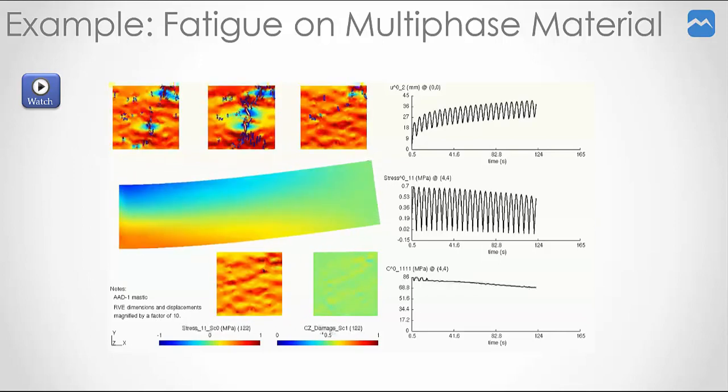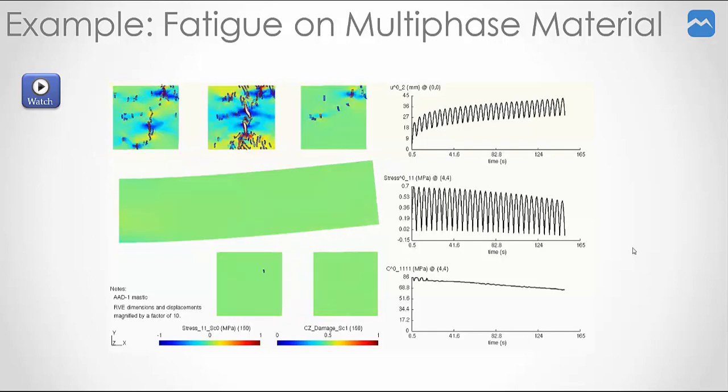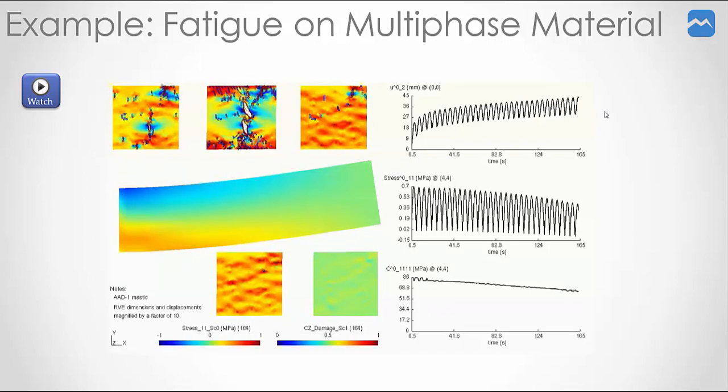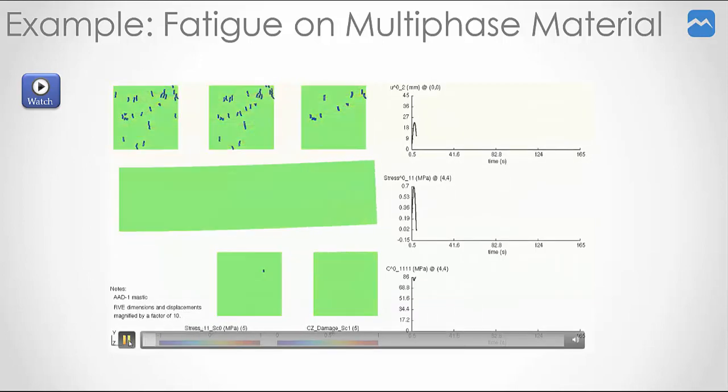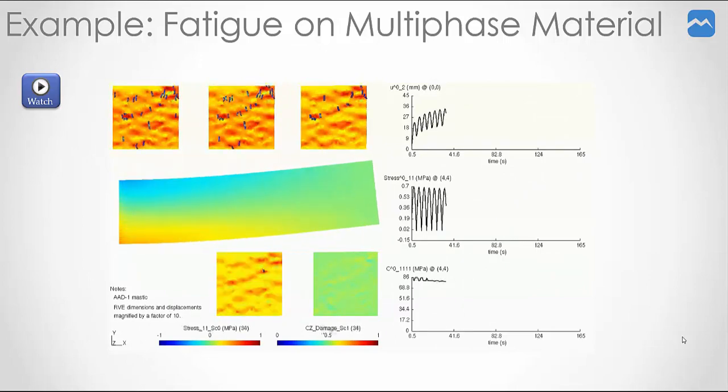In the plots you can see the effect of this microstructure damage. At the top you see the displacement of the tip of the beam. With each cycle, that tip displacement is getting larger. The middle plot shows the stress of one of the elements. Stress is being relaxed over time because the resin is modeled as viscoelastic. The bottom plot shows the stiffness within one of the elements. That value is also decreasing over time because the element's stiffness is degrading as cracks evolve within the microstructure. So, as you load the beam, the microstructure is loaded as well, and the evolution of each microstructure impacts the global response of that beam.